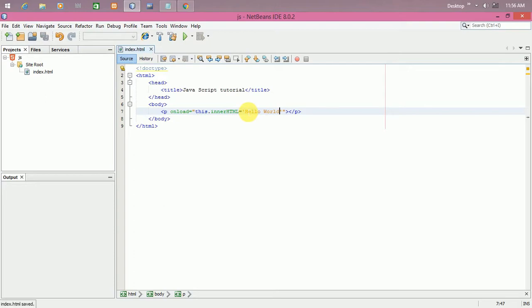Fine. Let me run this. What happens? Just reload this. Yeah, it didn't come.